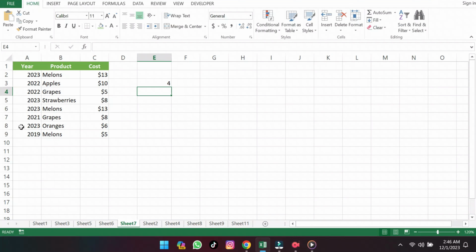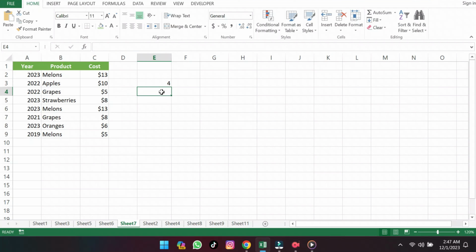You should see the value 4. This value is calculated by examining the values in cells A2 to A9 and counting only those cells that contain the value 2023. In this example, cells A2, A5, A6, and A8 were included in the count, so our Countifs function returns the value of 4.